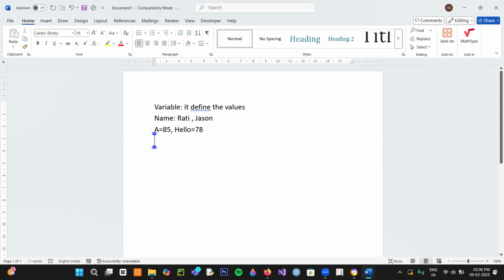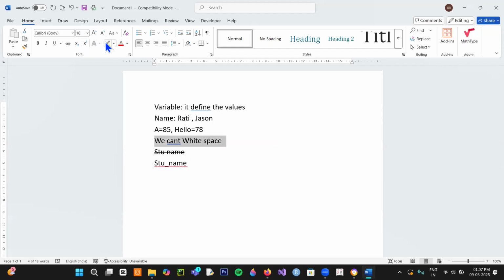Here are some rules of the variable: we can't use white space. If we use white space, it will show you an error. What is white space? Suppose I want to create the variable student name. If I type student name with a space, it will show you an error. It will not accept the name, because according to Python, this is wrong. The proper way to create student name is to use an underscore, student_name. So in place of white space, you can use an underscore, and then you can use it very well.